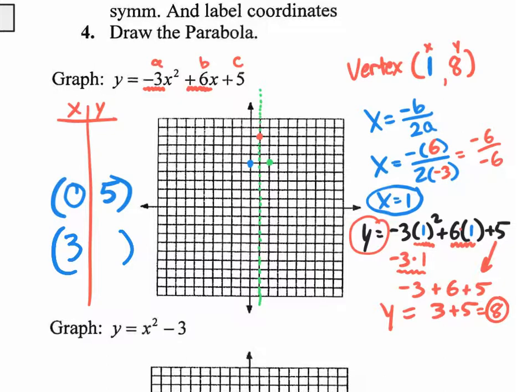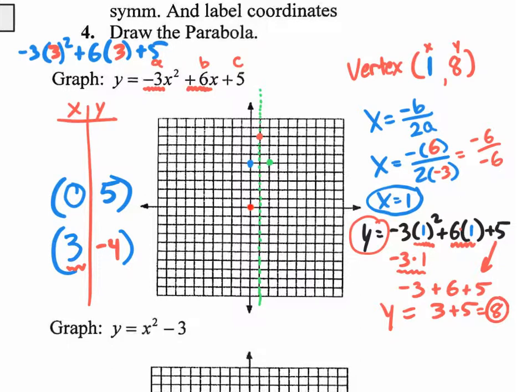I'm going to have -3x squared plus 6x plus 5, and let me plug in this input of 3 right there and right there. You could do this with the calculator. 3 squared is 9. 9 times -3 is -27. -27 plus 18, I better use a calculator here. -27 plus 18, and then plus 5 at the very end on the calculator gives me the output -4. So for my input 3, I get the output -4. That's a coordinate, 3 on the x, -4 on the y.